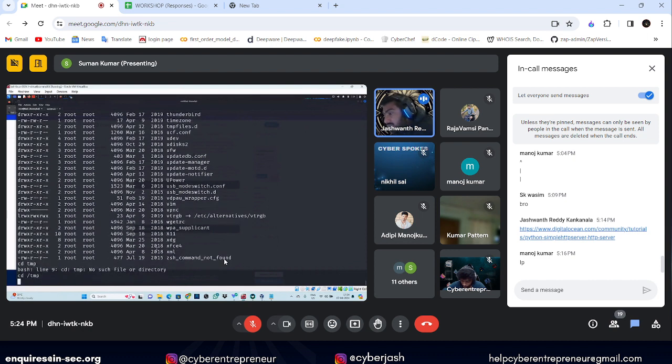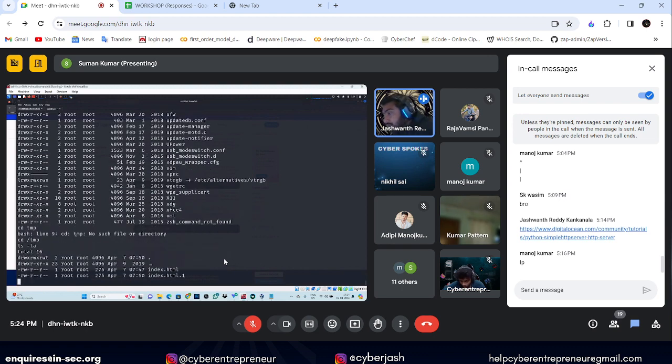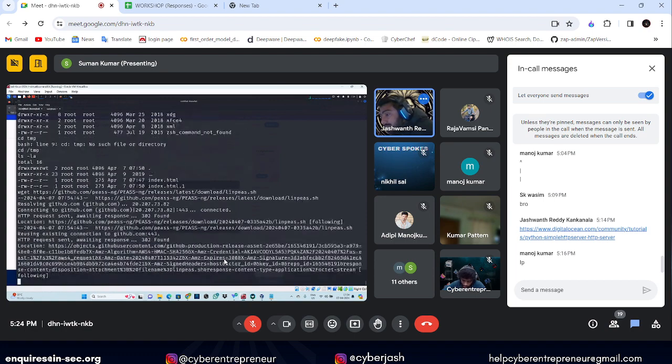Now check ls -la. Now do the wget and the same thing in the directory. Type wget. You don't need to copy again, you already have the URL in copy mode. Paste it. Enter.